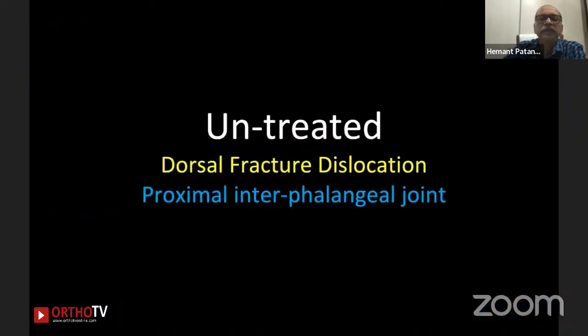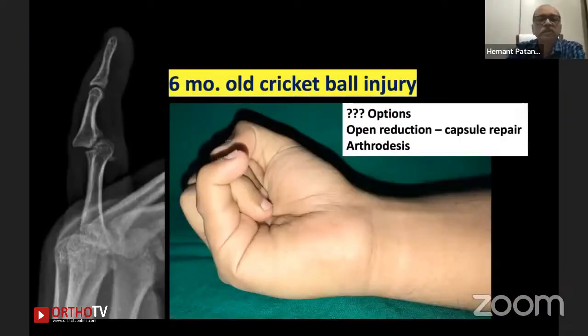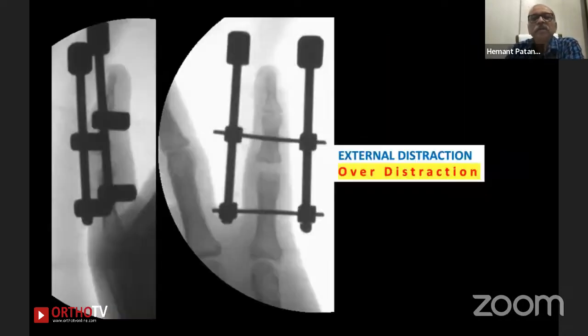So this was a very interesting case of an untreated flexion dislocation. This was a 6-month-old injury in a patient who presented with a cricket ball injury, and there was hardly any movement at the joint. So I opted to just attempt a distraction of this joint and just see the lateral views. It's actually quite difficult to interpret the lateral view with the fixator on.